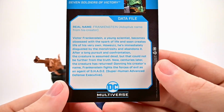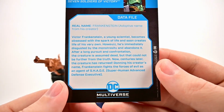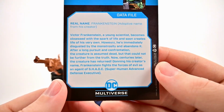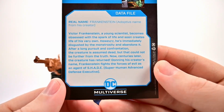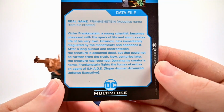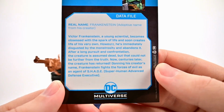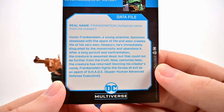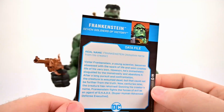Frankenstein. And the card says Victor Frankenstein, a young scientist, becomes obsessed with the spark of life and soon creates life of his very own. However, he's immediately disgusted by the monstrosity and abandons it. After a long pursuit and confrontation, the creature is assumed dead, but that could not be further from the truth. Now, centuries later, the creature has returned, donning his creator's name. Frankenstein fights the forces of evil as an agent of SHADE, Superhuman Advanced Defense Executive, as I mentioned.